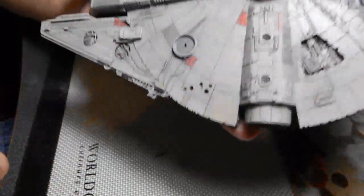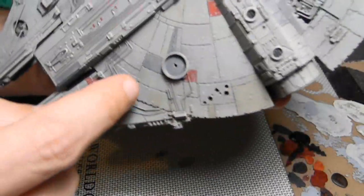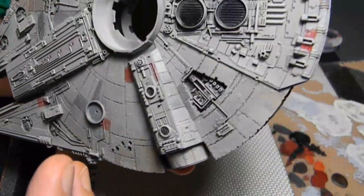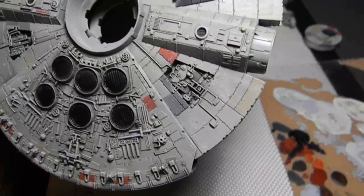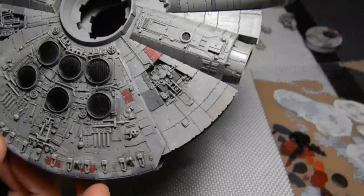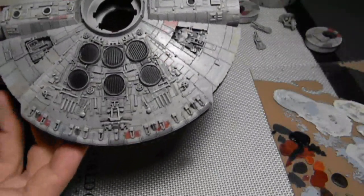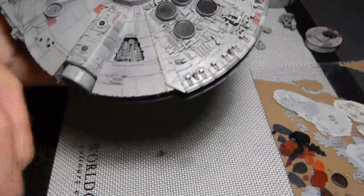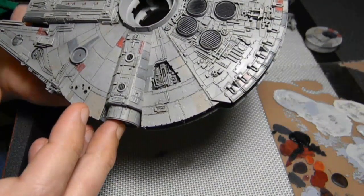Put on the tiny drops of paint and use a slightly moist brush to draw them down. You can see some streaks here. It's not super strong. Like I said, I'm not very good at this. It does give a good kind of a matte look to the whole model. I really like using this technique on armor models, because you gloss coat it and then you do the oil fading, and you don't need to flat it afterwards. Right, it just gives such a good hue to the model. So anyway, that's it.